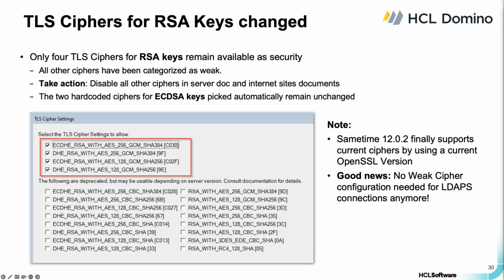Also, good news is that in case you're using SameTime, and I hope you do, SameTime is also supporting the current ciphers. So the interconnection between the SameTime environment and the Domino environment for an LDAP lookup and the like can now work with the more secure ciphers. So the product is current in that respect.